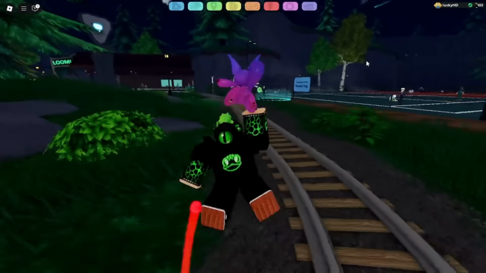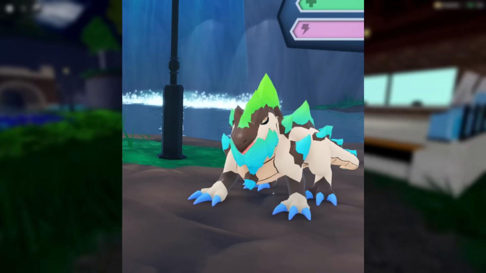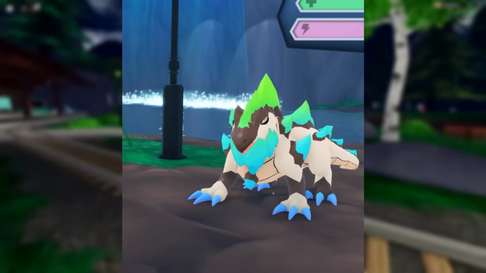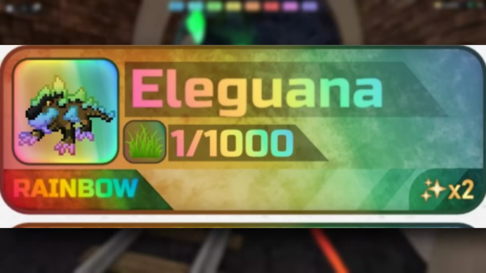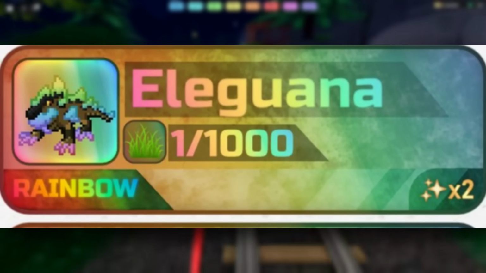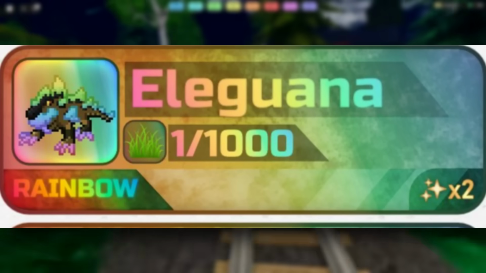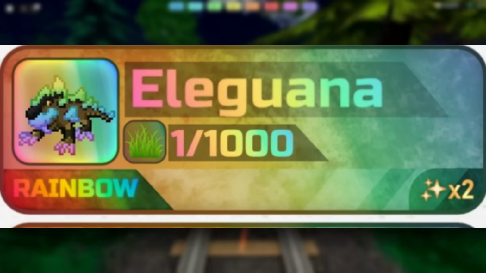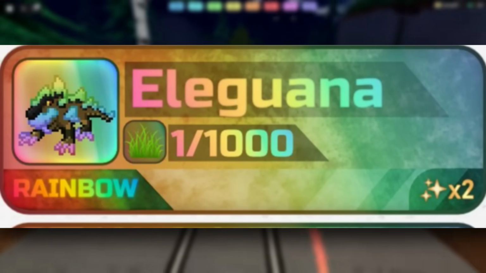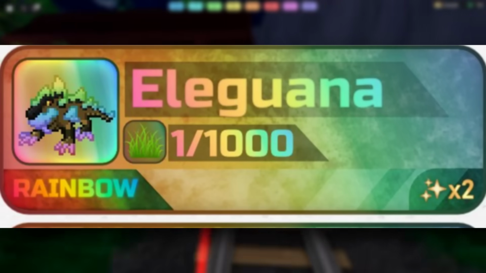Not only did Eliguana get a remodel during this event, it also got a rainbow form. Similar to Shachi, the entire body isn't rainbow, just little aspects of it. So the little spikes on it are rainbow, and it is a 1 in 1,000 out inside of the Loomunity Park Wild. It also has 2 times gleam chance. So keep that in mind, you know, whenever you're hunting it, that it has 2 times gleam chance for, I believe, both alpha and gamma as well. So your lowest odds, of course, with the alpha being a 1 in 64, and the lowest odds with the gamma being about a 1 in 320 chance.